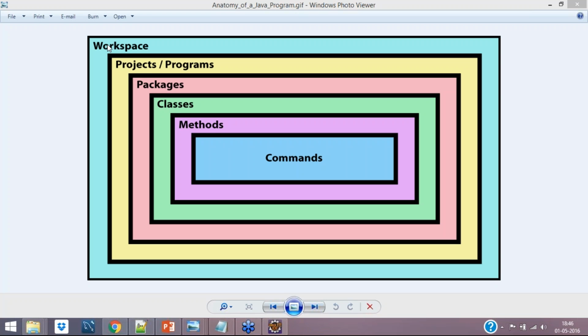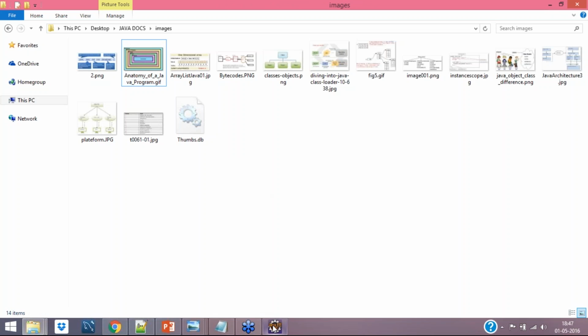A workspace should get created, and inside that you will have a project. You need to create your project, then inside that you will have different subfolders, inside that classes, and classes will have their different methods and commands. I'll explain right now here.